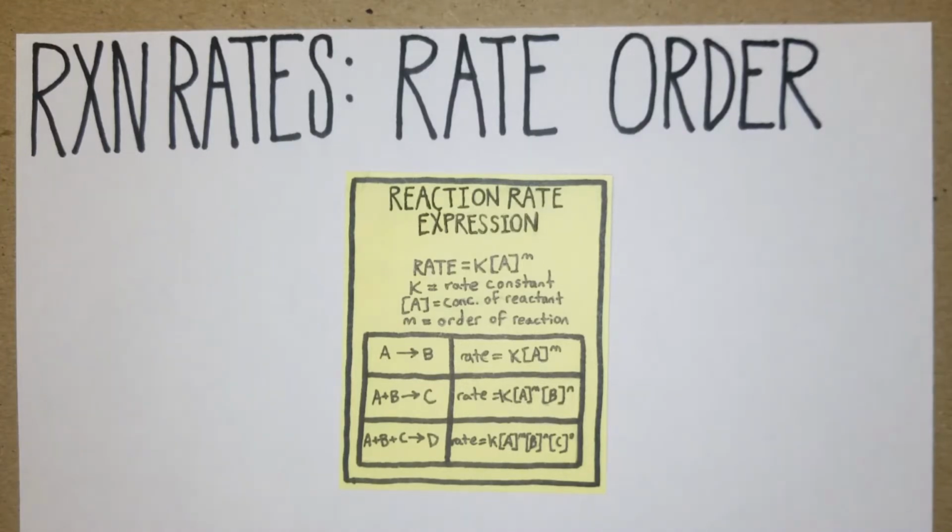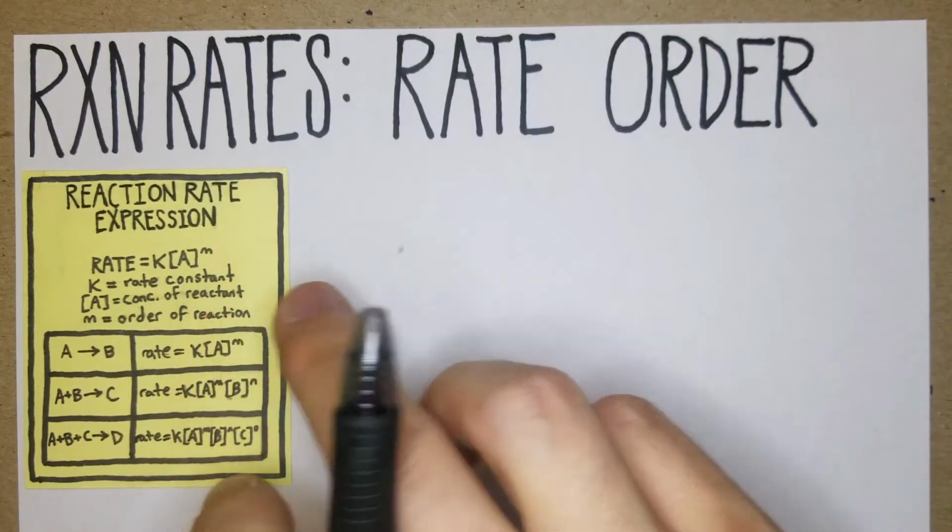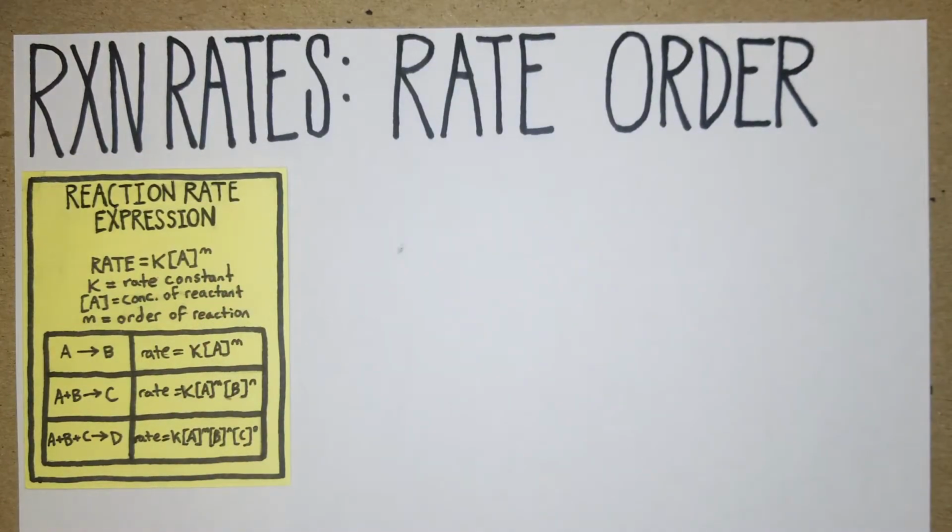For these reaction rate videos, I'm going to use these same three problems. In this video we're going to do the order determination, and in the next video we'll calculate the rate constant K. In the following video after that we'll do the initial reaction rate, calculating the initial rate based on changes in some of these variables. So first off, let's jump into the first one.